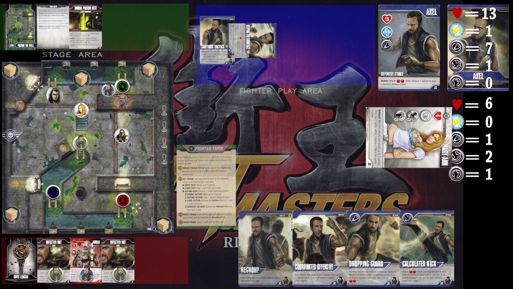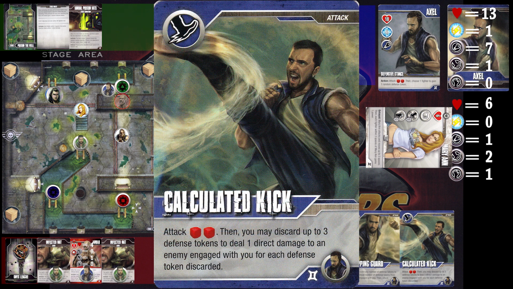Looking at a bolo, I don't really want to give him an opportunity to gain all those defense tokens and health back. So what I want to do is Calculated Kick. I know I could wait for Darius to try to finish him off, but he's in the threat area of Axel, which means he's going to be the next thing to activate, and it's possible for him to pick up a bunch more defense tokens. I just want to clear him out.